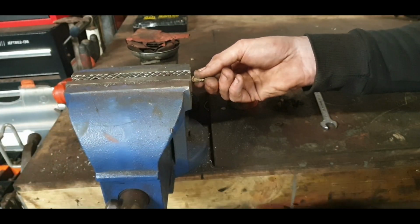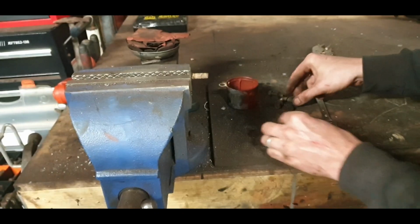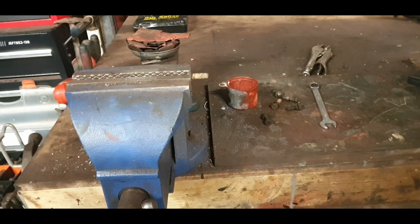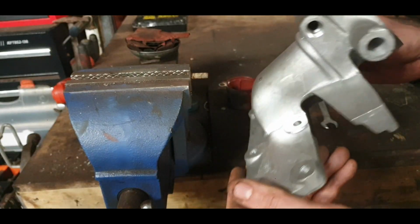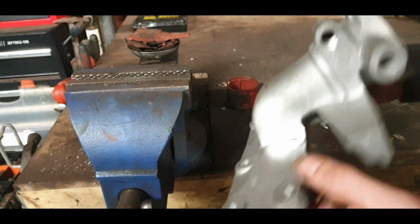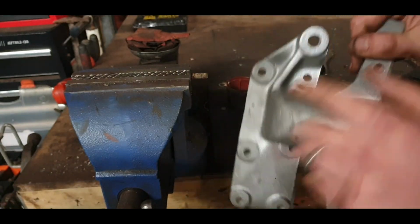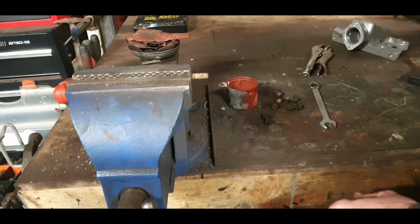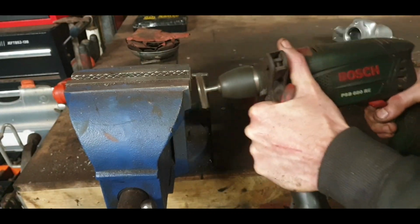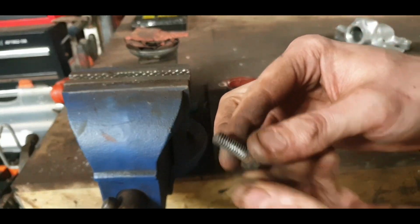Now one of these is shorter than the rest. Two of them are shorter, so we'll have a look and see on the casting here, is there a thinner place? It doesn't seem to be. Is there? There is. In there is thinner. It doesn't have this big heavy lad on it, and in there is thinner, so that's where they go. Brilliant. So I'll tidy up these, just like that, and I'll come back when they're all done.